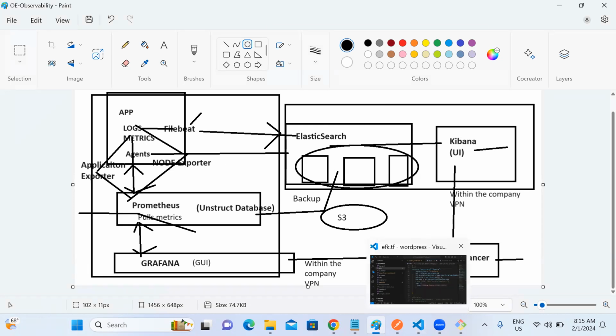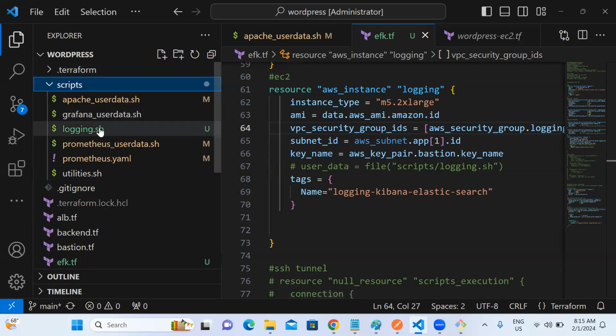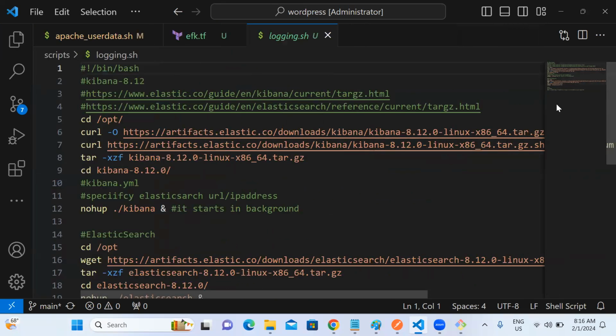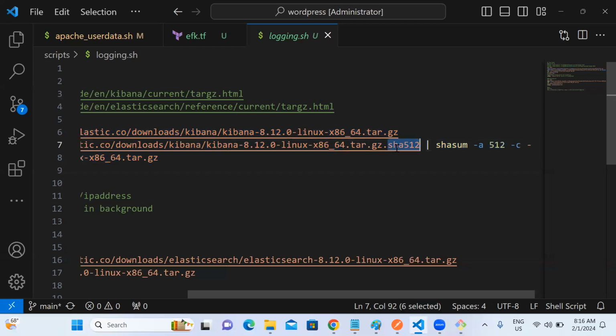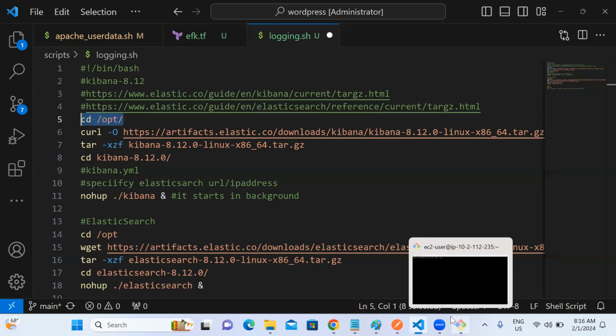So we prepared user data yesterday. Let's bring that as is. Here is the login user data, Kibana. So let me check this. I brought the scripts there. Open, copy. I think this second one is not required. This command, let's remove this. Yeah. So let me copy paste these commands as is. Then only the user data will work further.